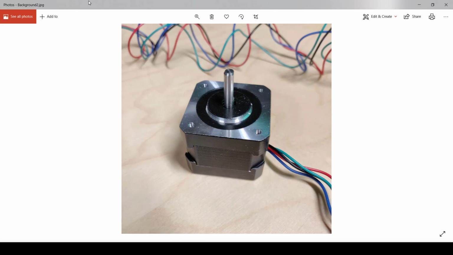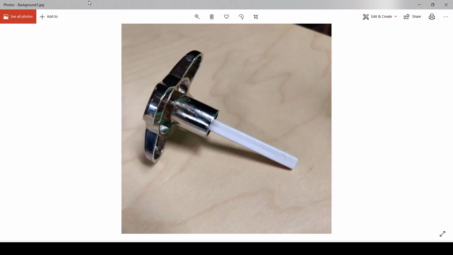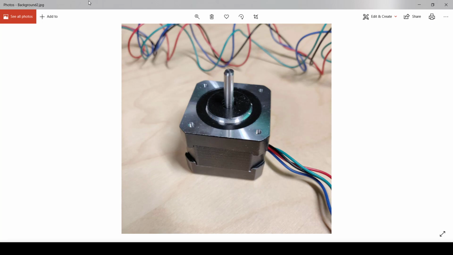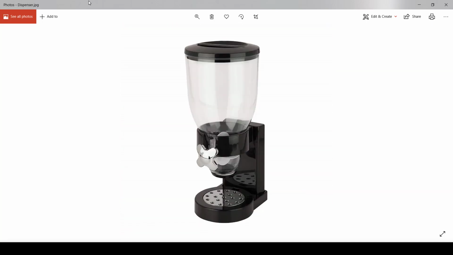These items confused me at first until I remembered that he had asked me a while back if I could create an adapter for him from this item, which is a handle, to this item, the stepper motor, all in service of driving this. So for those of you who haven't seen one, this is a dispenser that's typically seen, for example, at hotels in the kitchen area for dispensing things like cereal or other food items that are kind of small and discreet. And he had thought that it would be fun to create a candy dispenser that could be controlled with a stepper motor.